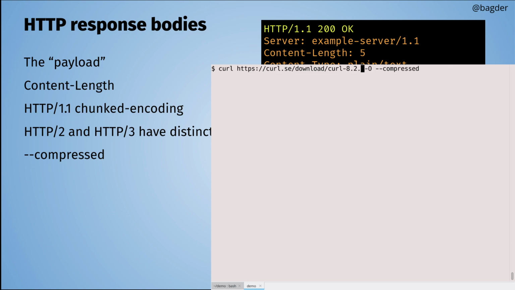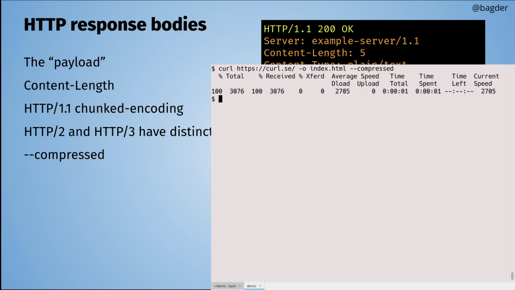And this actually works for anything, right? So I can do like this if I want to get the main page from the site, save it to index.html, but ask for it to get delivered compressed, which then saves data. It gets smaller, gets compressed over the wire, and then curl will automatically uncompress it on my end.